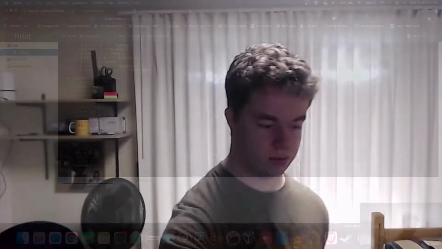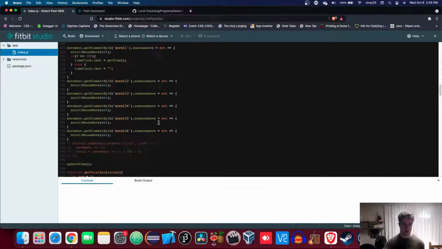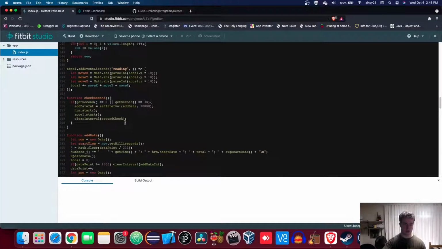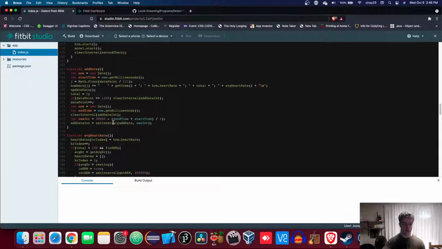I don't know why, but that might just be something I have to deal with for right now. I don't think I changed anything regarding that. Like, did I change anything regarding the check second? No. The interval formula is still exactly the same, so I don't know why that would be occurring.